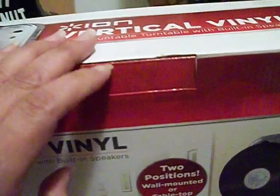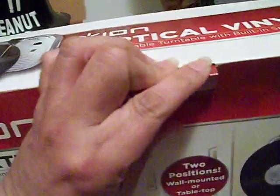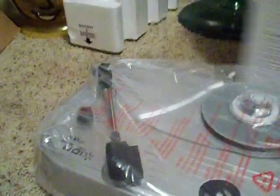So just see what's in here, I guess. Sorry, I gotta do this with one hand or the other. It's gonna be kind of shaky. Oh, bunch of stuff fell out. There we go. There it is, right there.